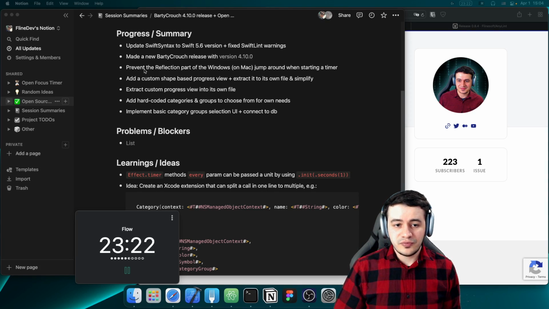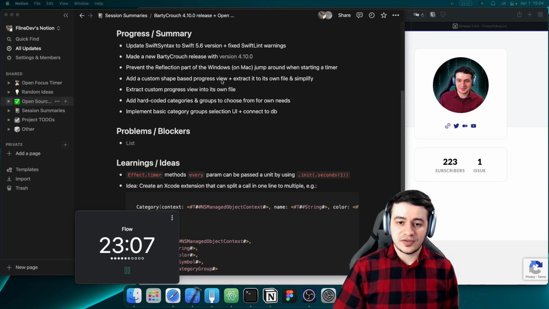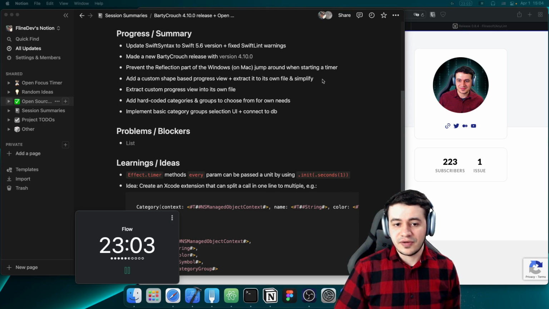Then we worked on the Open Focus Timer, and we prevented the reflection part of the windows on the Mac from jumping around when starting a timer. So we fixed something on the layout there. Then we added a custom shape-based progress view. So we have a custom progress view now, extracted to its own file and simplified a bit.